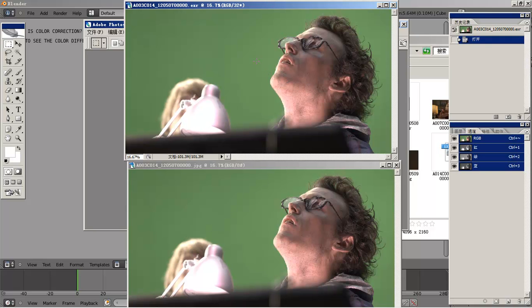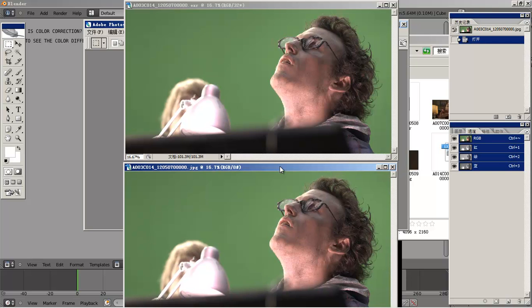It's quite flat. It needs some improvement. We should increase the saturation to make these people look quite vivid. That is what the team needs to do. And now for us, we should find more. We can find some differences between these two files.